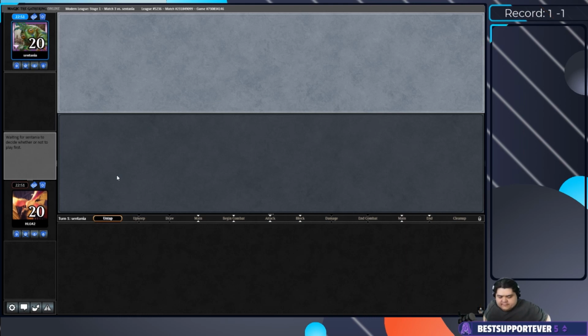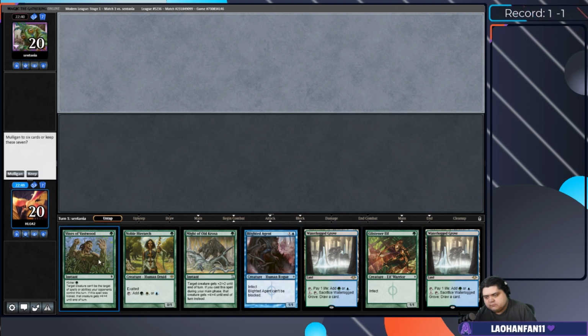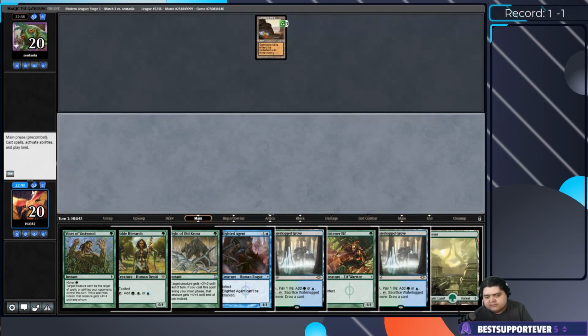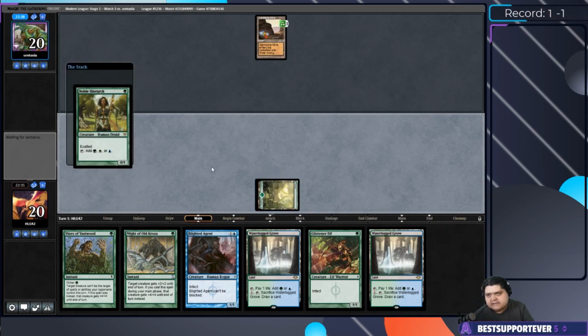The reason we bring in the Disputes is because if they have Neoform, we can tell them no. Turn one. Turn two. Turn three kill. I mean, it's Neoform. They're either getting there or they're not. We could hold up interaction. Is the ideal scenario.